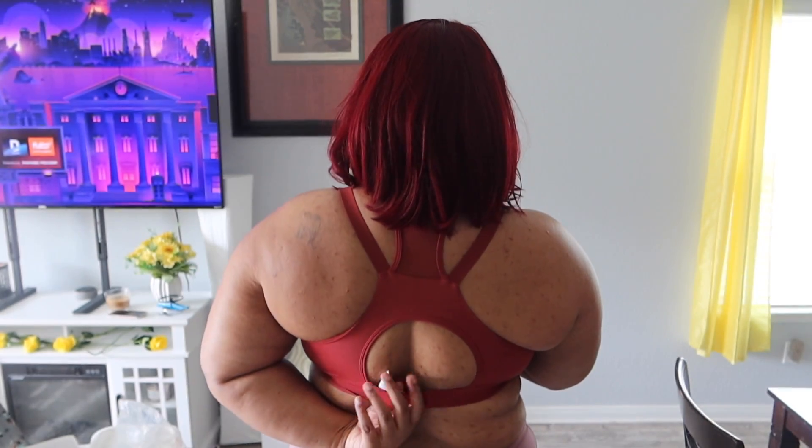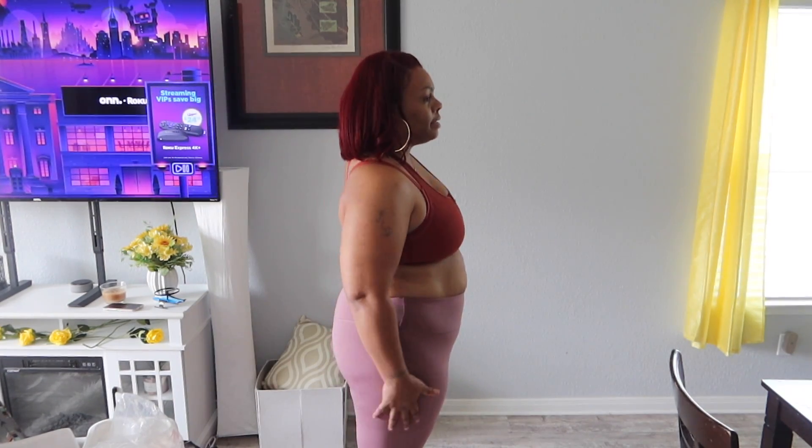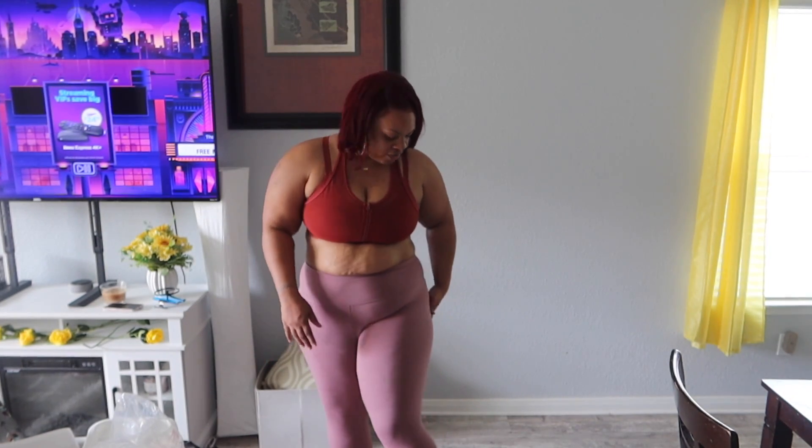This next one is for really extra support. It zips in the front and buckles in the back — it's like a double bra. It's stylish at the same time with the double straps, and it zips in the front and puts them girls up high. I paired it with these leggings, which are pretty much the same as the other ones. The only difference is they don't have pockets, but they're more soft — a different material. They're still stretchy; as you can see, I can stretch about that much, so it still looks good.